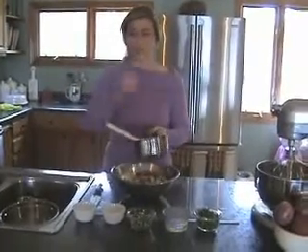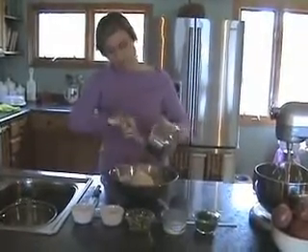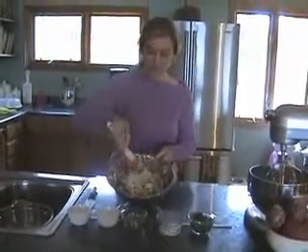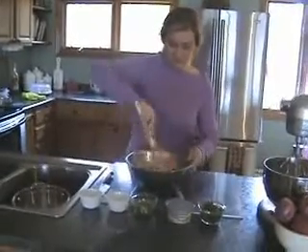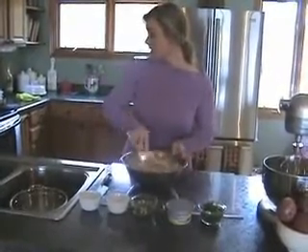I'd rather just not have to think about that when I'm eating my potato salad outside. And the beauty of this potato salad is it can be served hot or cold — either way it's good. I personally like it a little warm because it all just melts together. We're going to put our Philadelphia cream cheese mixture over our potatoes. And I pre-diced some green onions, just a little handful of green onions. Doesn't that look good? I'm going to fold this together — I don't like to mix it because if you mix, you're going to mush your potatoes up. I like to fold it just until everything gets covered, get all those flavors together. Isn't that beautiful? That is perfect.